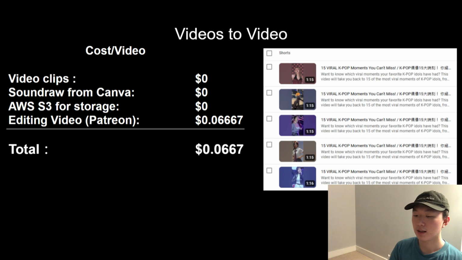It's also free. And then for the Amazon S3 storage, same as our previous videos, we create two buckets, one for the music, another one is for the videos that is output from my backend server. It is also free. And the last one, editing videos, this is my backend server.